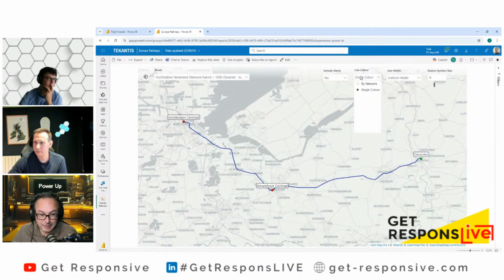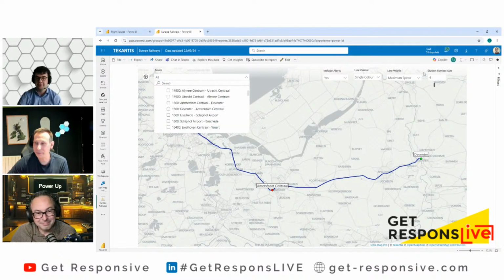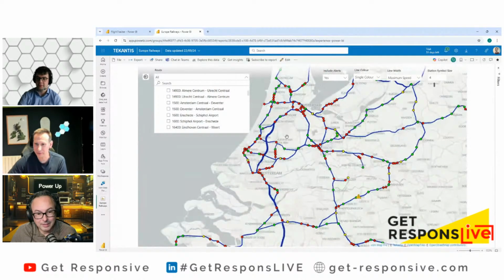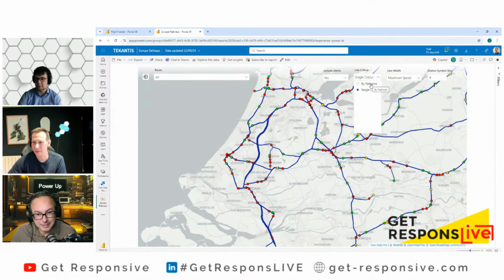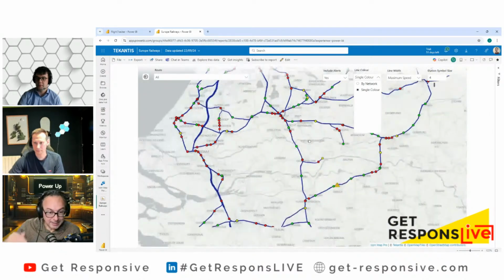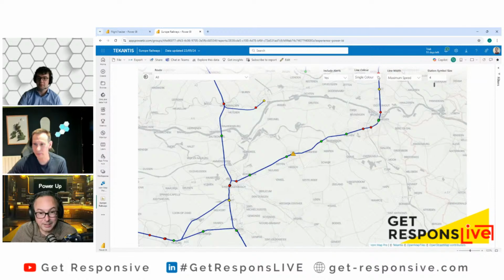And then we can do things like... That's where I'm located in Amersfoort, so that's a nice example. Yeah. Oh, there we go. Picked one at random. And then we can change, that's a bit difficult to see on that route, but we can change the thickness of the lines to do things like representing the different speeds, so the high-speed lines are then shown in blue, or change the colour based on the network or whether they're electrified. You can do all that in the backend, like in the settings that you just showed. Yeah, you can define it all. And it's all conditional formatting, so you can change it all dynamically on the fly.